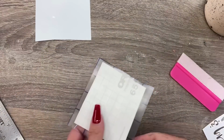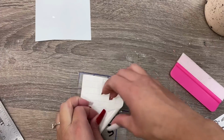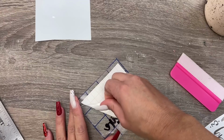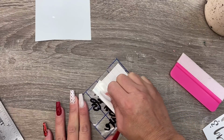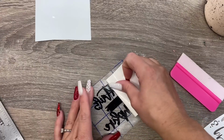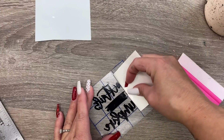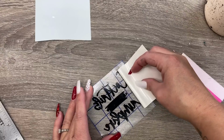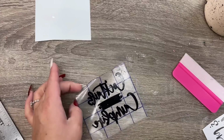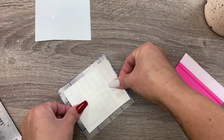And I just spread it out with my little vinyl scraper tool, and then I lay it flat against my desk here and pull off the back paper like you see here. You want to curve that back paper so that you lift off all of that vinyl ahead of time, so when we go to transfer this, it will transfer drama free without sticking to any of that transfer paper. And then just replace the transfer paper back over the back of your decal there, and we're ready to put it on the cup.